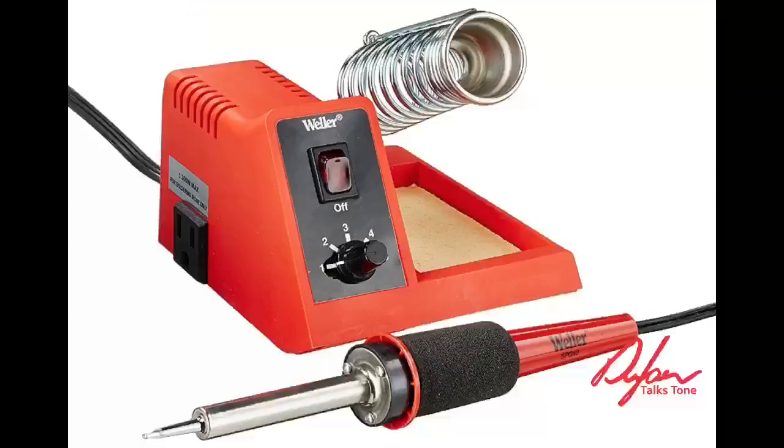So here's what we're going to do. Since we don't need that right now, I am going to show you what I think you should buy. If you do not have a good soldering iron right now, I think you should get this Weller soldering iron. It's adjustable. I've used it before. It works really good.